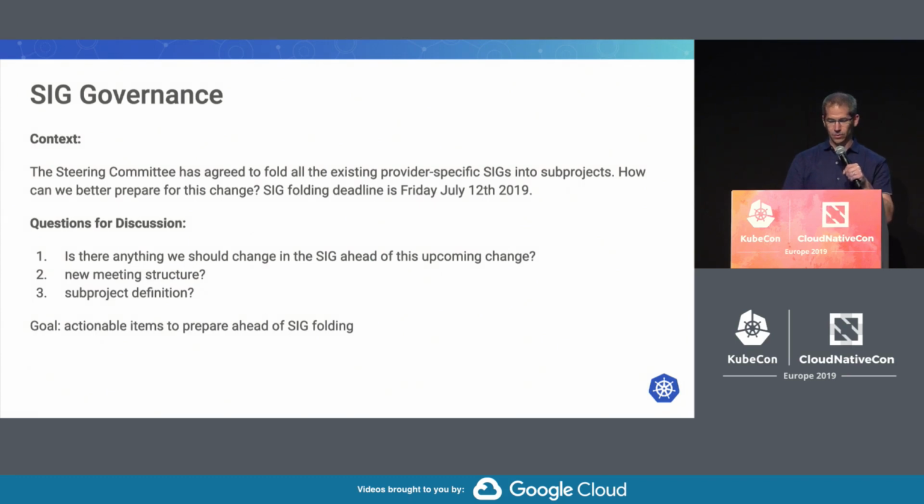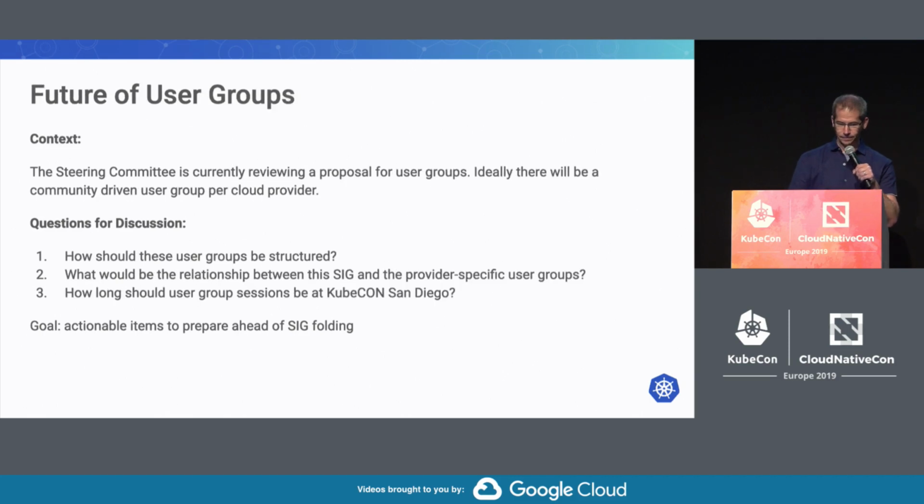And what are the weekly meeting structures? Is there value in being consistent on that so that end users can find the right place to ask their questions and fan that out? We just talked about user groups. These still need some more definition. This is an idea, but not a really fully fleshed out concept yet.